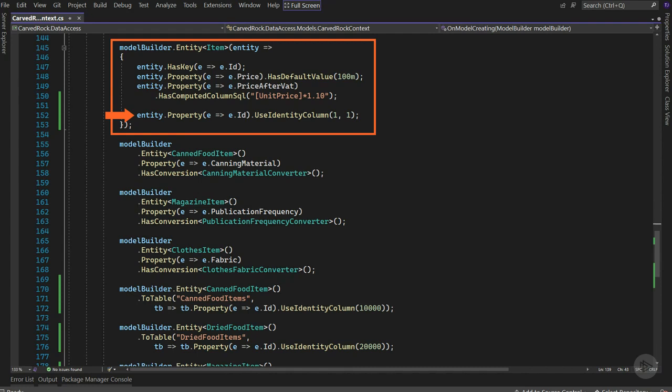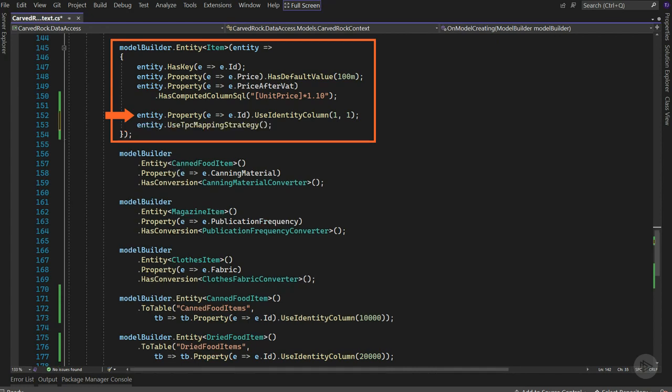Based on this, we can now tell EF Core to use the table per concrete type strategy. We can do this by adding a call to the UseTpcMappingStrategy method on our item entity, like we see here. And if we create a migration based on this and apply it to the database, our test code will work just as we expect. But as just mentioned, this is not very elegant, and it doesn't really show how simple it is to use the table per concrete type strategy if we do things from scratch. This is probably also the most realistic scenario.